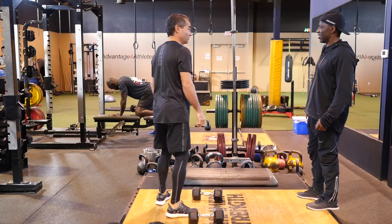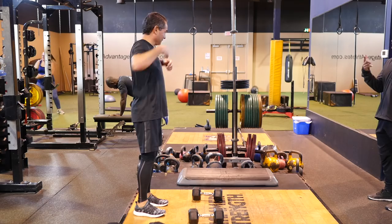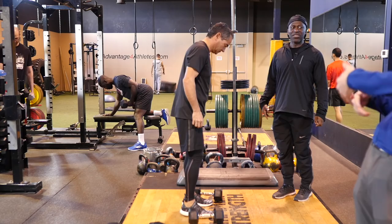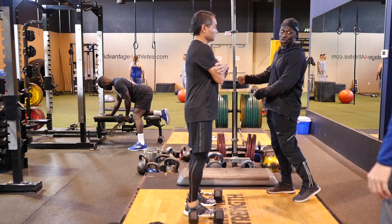All right? So I'm going to keep my mouth shut. I'm just going to count. Let me see you do it. So this set, he should really focus on, instead of finishing like I'm finishing, finishing more tall, nice and tall, but not over-exaggerating by bending from the low back. Because correct me if I'm wrong, his finish stroke, he's tall. He's got to be tall, for sure. Same thing. Just reinforce that pattern.